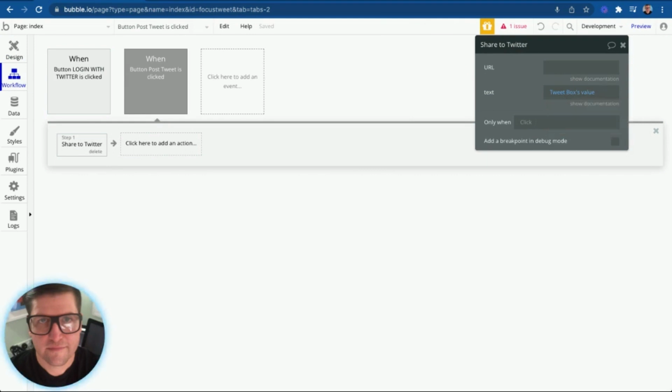Now the URL with this particular plugin you can't leave blank, because it will just show as null. So I've got a workaround for you, and that is that I'm just going to put a little emoji in there, which I've got from Twitter. I just cut and pasted a bird emoji from the Tweetbox in Twitter, and that's going to show up in the tweet, and then that's pretty much ready to go.